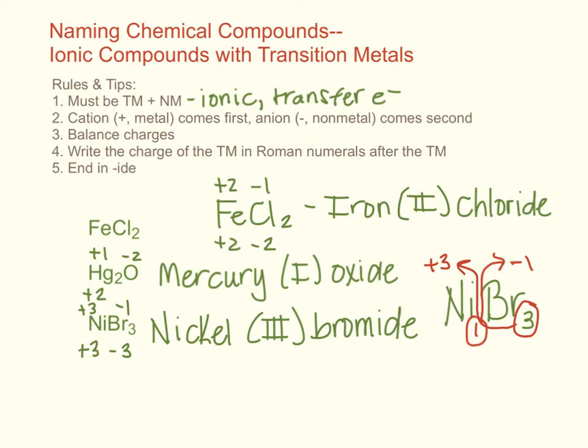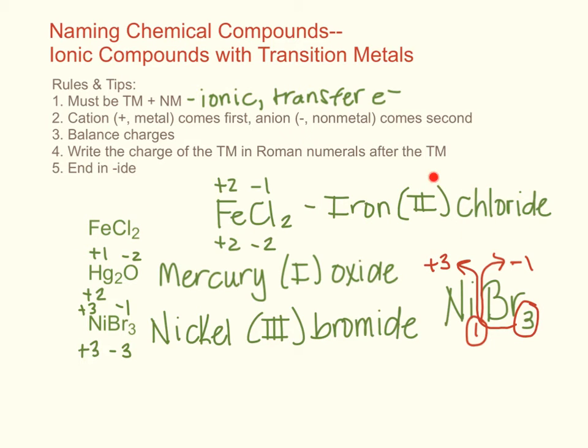Either you can work backwards, because you're always going to know the charge or be able to figure out the charge of your anion or whatever the transition metal is bonded to. You're going to be able to figure out the charge of your transition metal by working backwards from the charge of whatever it's bonded to. So you can do it that way, or you can do your reverse swap and drop. You can take your number, bring it up, and it becomes the charge on your transition metal. Take the number of your transition metal, bring it up, and that becomes the charge of whatever it's attached to. So 2 methods to go from symbol to name.